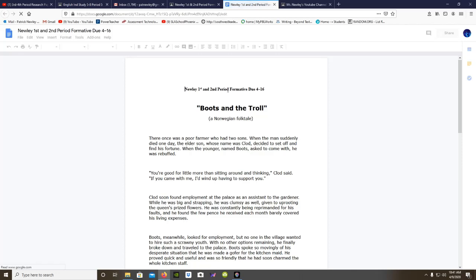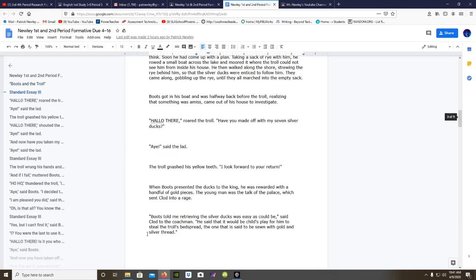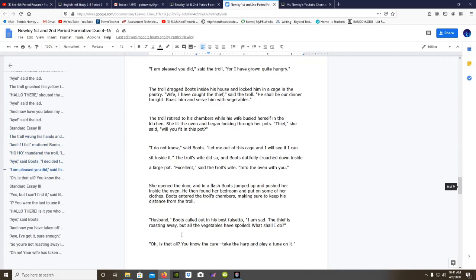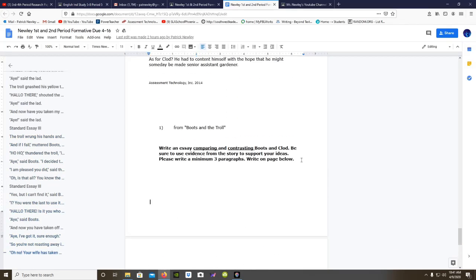Let's open it up. This is a Norwegian folktale called Boots and the Troll. So what you're going to do, just like we would do in class, you're going to read a little short story. And then at the very bottom, there's instructions for your essay to write. For this one, it's a minimum of 3 paragraphs. You're going to use evidence from the story to compare and contrast the two main characters, Boots and Claude, their brothers.